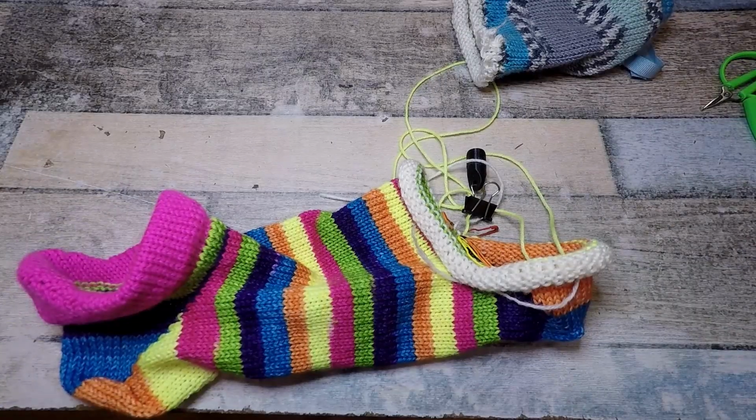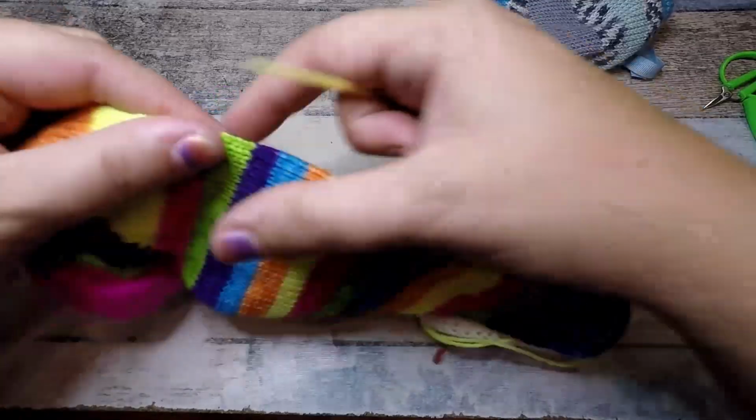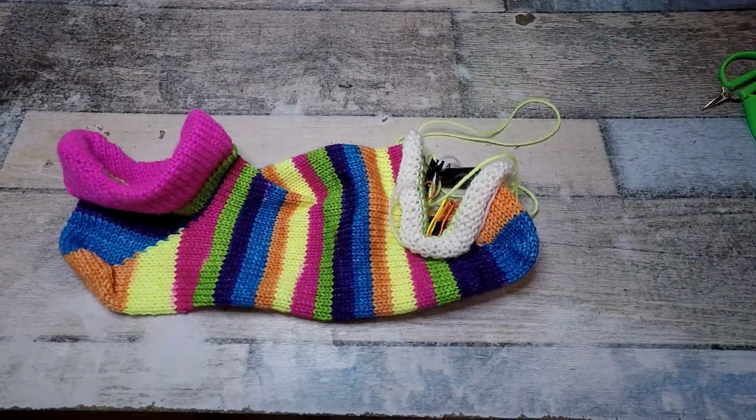There. So I have my cuff done. And now I am ready to Kitchener the toe, and then I'll have my little sock. Here's the mate that I made earlier today.